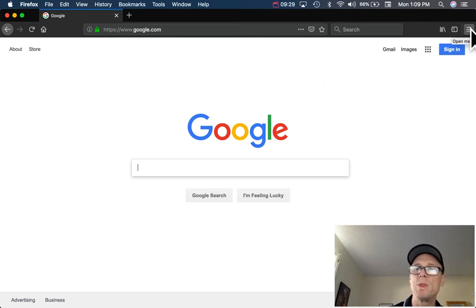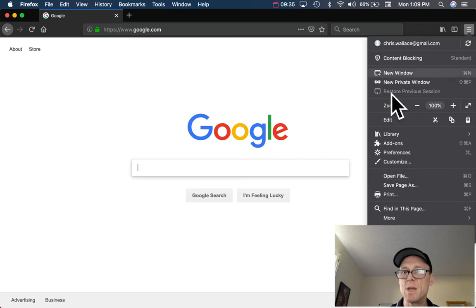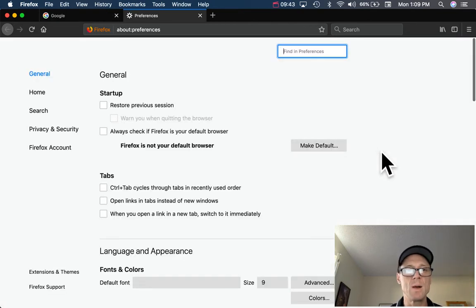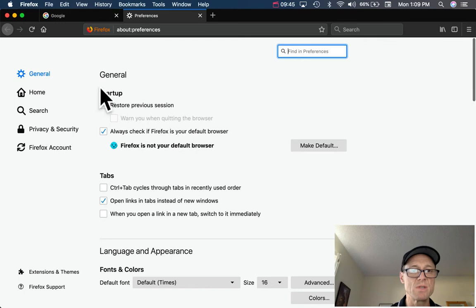If I open the menu, it's very similar. There's a menu over here, a little hamburger menu they call it. 3 little lines. I'm going to click up there, and I'm going to get a menu just like before. This time I'm going to click on Preferences with the little gear icon here. When I click on Preferences, here comes all of the preferences for the browser, and the one I'm interested in is Privacy and Security, because that's where the passwords are.